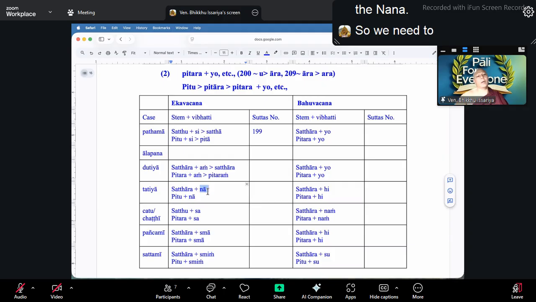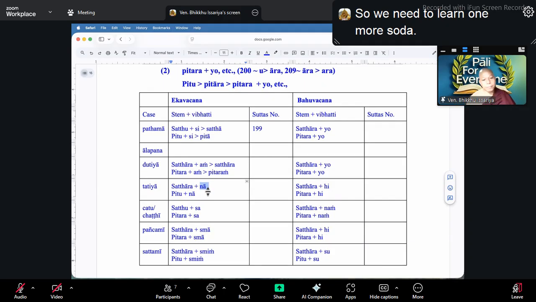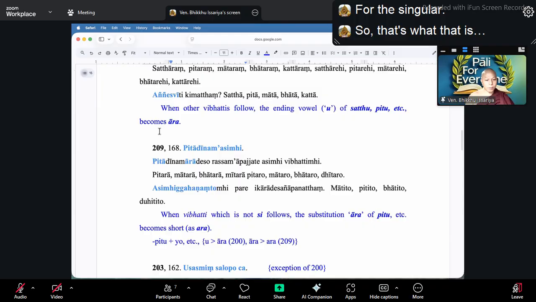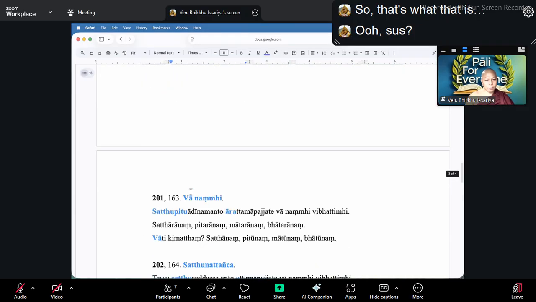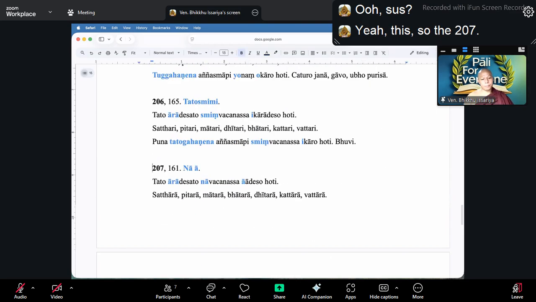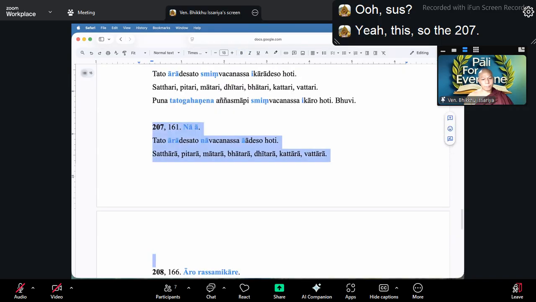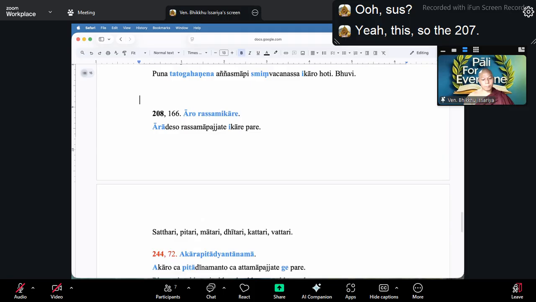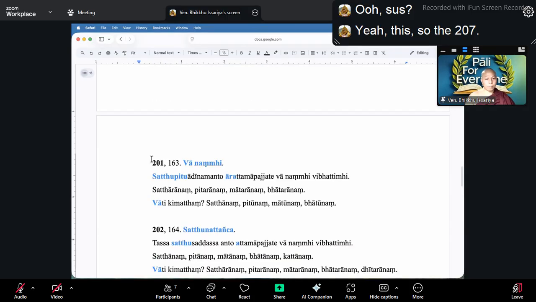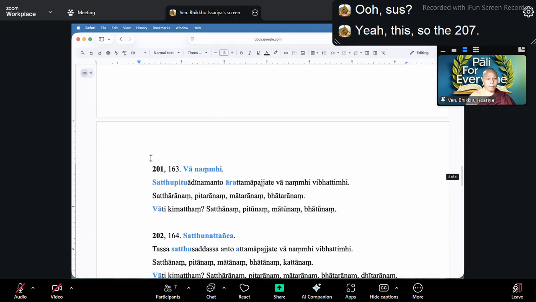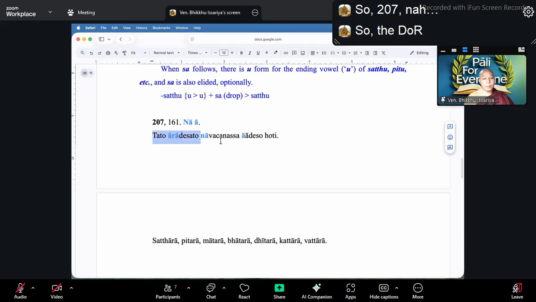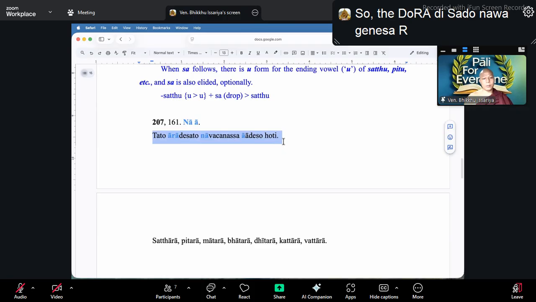Okay. But here, Satara and the Na. So we need to learn one more sutta for the singular. So that sutta is Usas, yeah, this sutta 207. So 207 na a. So tato ara de sato na wajanasa a de so hoti.